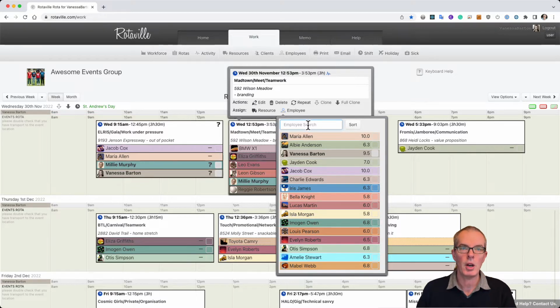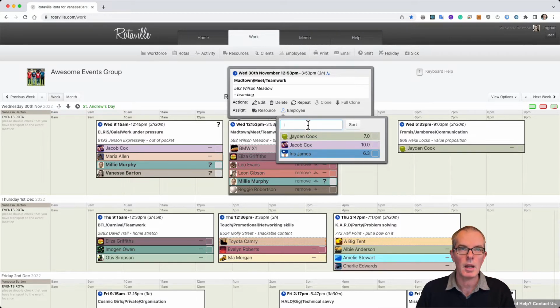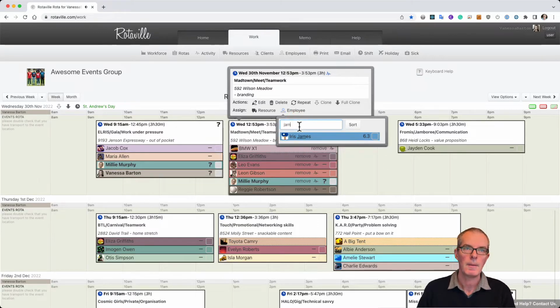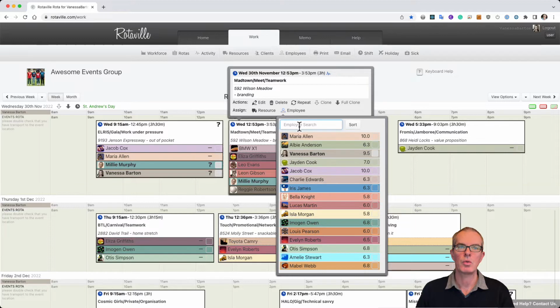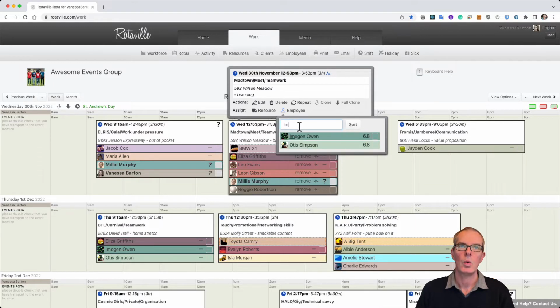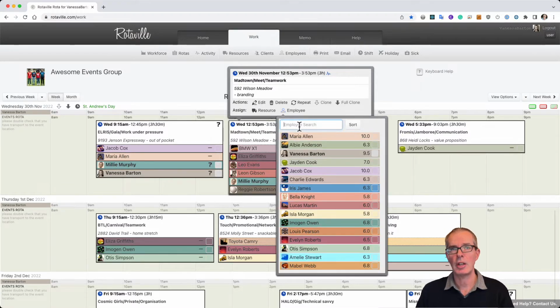First of all, you might notice that when we're searching, the text that we've typed is now highlighted, underlined. If you look here, James, Jacob, Jaden. If I type one more letter, now JAM of James is highlighted. So before we didn't have that, and maybe it's a little bit hard to work out what's matching and where it's matching. But now you get this pattern matching, so it's really easy to see which parts of the name are being matched. So that's new, and hopefully it's helpful.